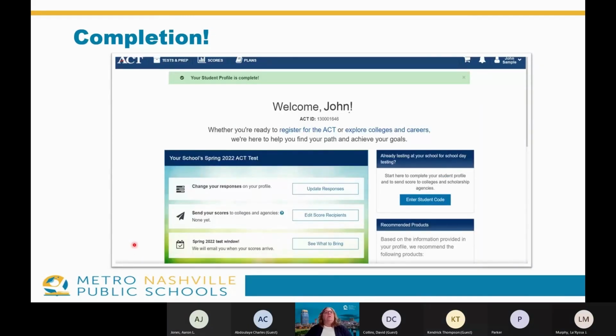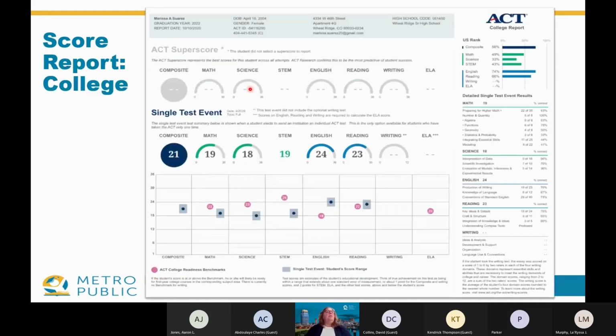This is the screen that says, congratulations, you got this all done, you're set up. If you feel like you have not had enough screen time, you can go in and do some plans. This is where you can do inventories and so forth. So where does all this information get used? Well, this is what an ACT college score report looks like. And I'm going to go through this really quickly. So when I said official score report, this is what the college gets.